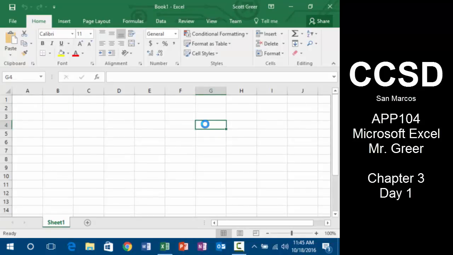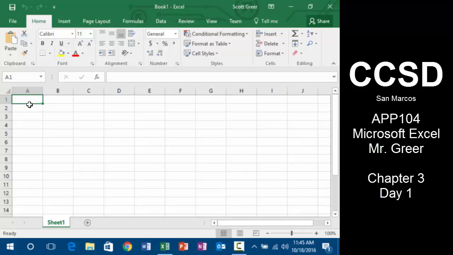Just as a refresher, because I know that we aren't doing chapters 1 and 2, we have our ribbon up on top with individual tabs. As we click the tabs, the ribbon changes. We also have our cells down here. Like I said before, if I mean A1, I might say A1, or I'm most likely going to say Alpha 1. B will be Bravo 2, Charlie 3, something like that. We can navigate there with our mouse and just click into it. And you can see right above it that it says where we are, A1. So if you ever want to know if you're in the right cell, you can look up here and it will tell you what the cell is that we're in.